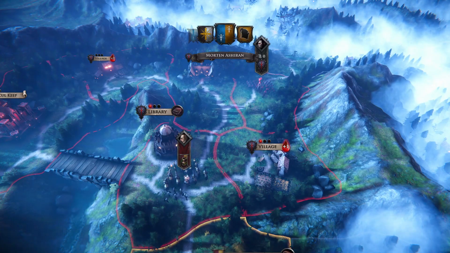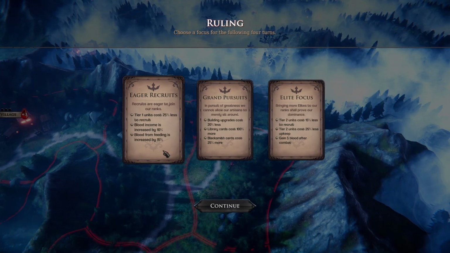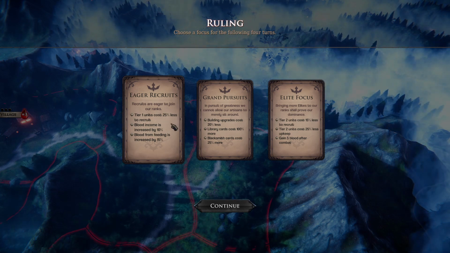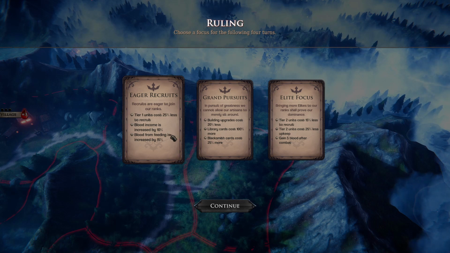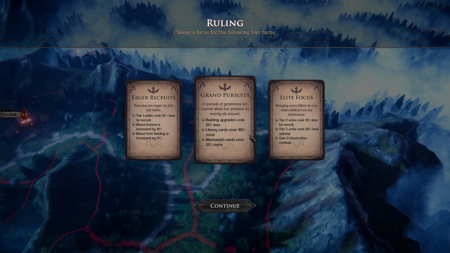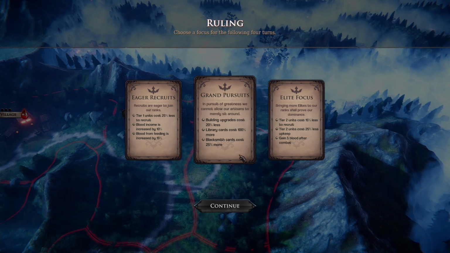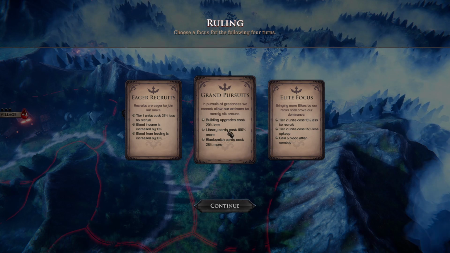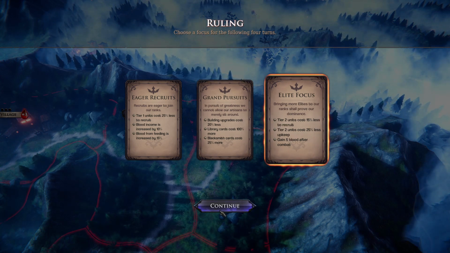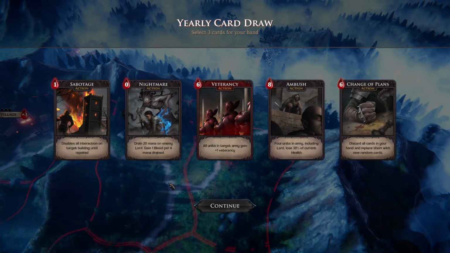Oh, well, he's coming right to me. Easy. Okay, choose a focus for the following 4 turns. Tier 1 units cost less to recruit. Blood income is increased by 10%. Blood from feeding increased. Building upgrade costs is lower. Library costs 100% more. Blacksmith cards cost more. Okay. Or elite tier 2s cost less, gain 5 blood after combat. Let's do this one. We're not going to be recruiting tier 2s, but we are going to go fight.